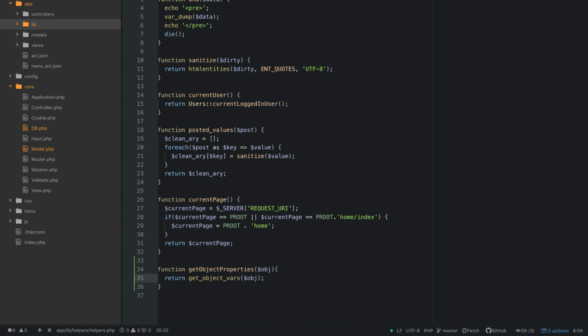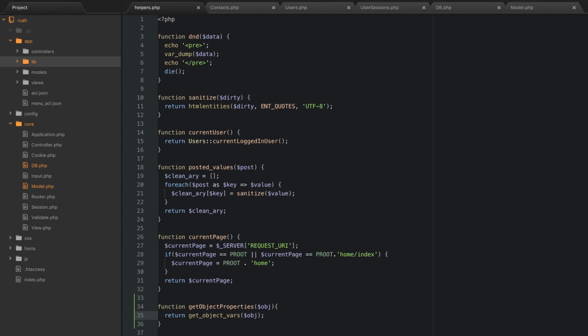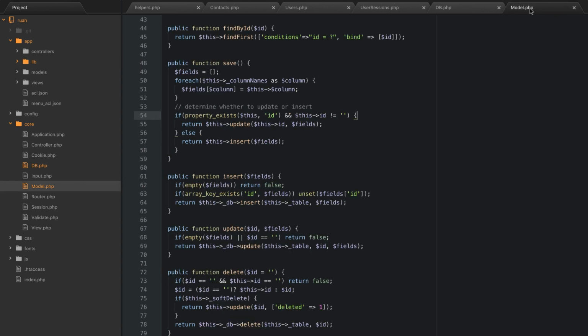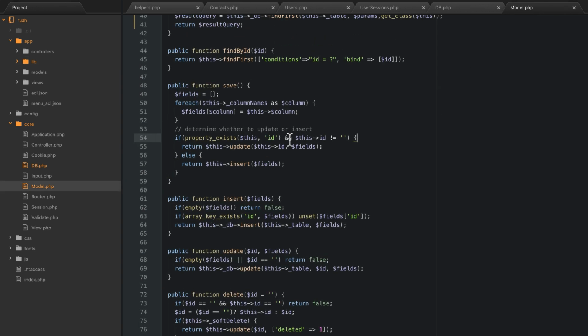But let's go back now, and I need to reopen my file here. Okay, so we need to actually go back to our model, and we're back here now in the save method.